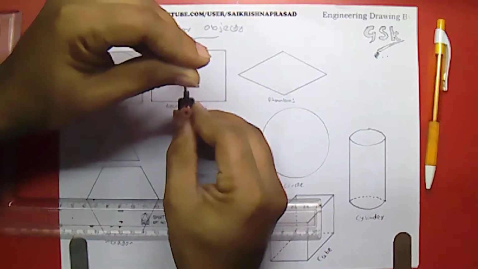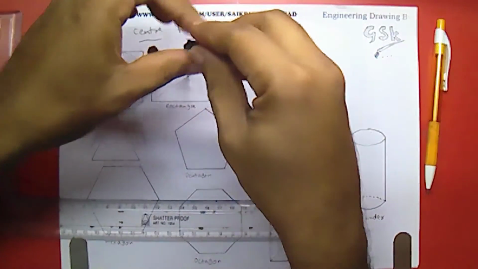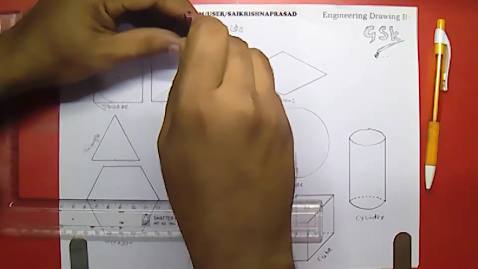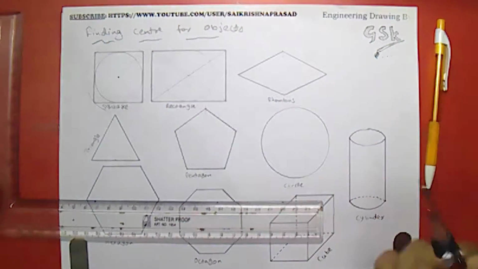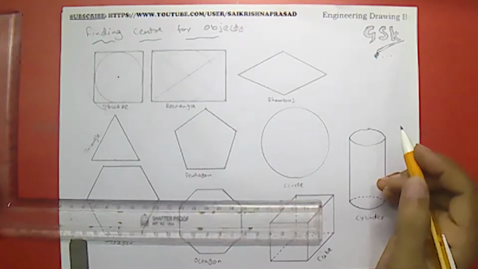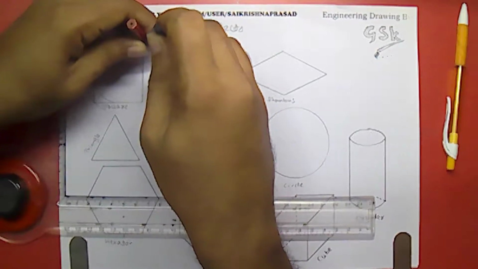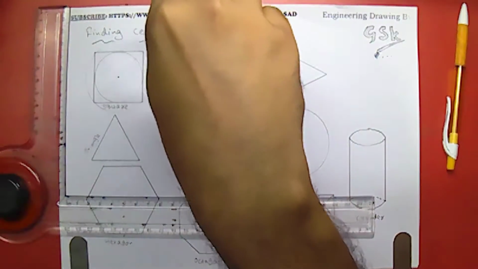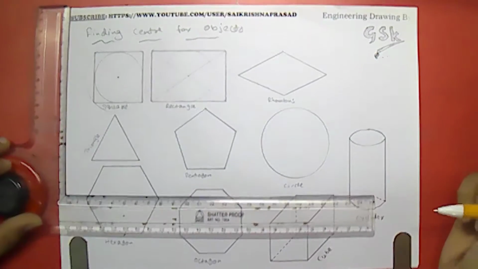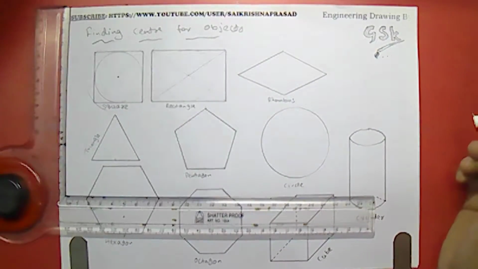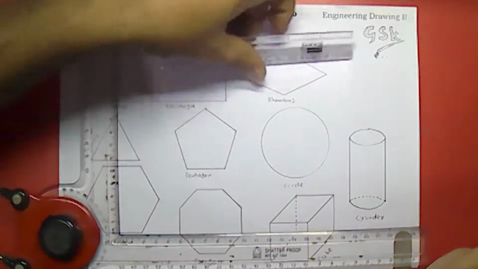For objects like a rectangle also you can find the center. In this also we can inscribe the circle, but it won't meet all the edges, only two edges would be meeting at this point. And you can inscribe your regular polygon, that is the rectangle, inside the circle also. Now I'm finding the center for the rhombus. For this I'm taking the diagonals in the same manner.